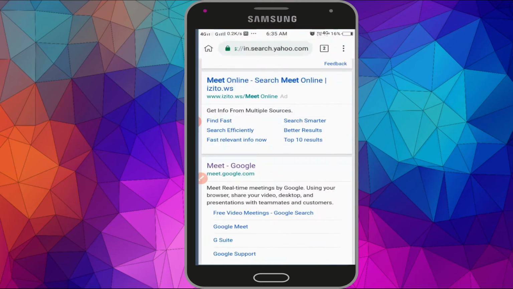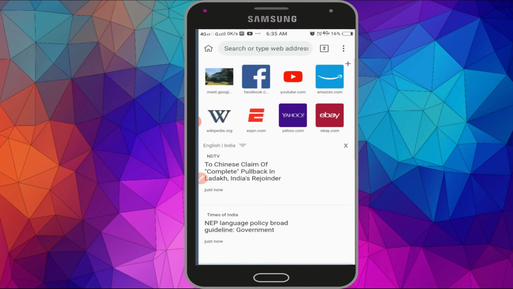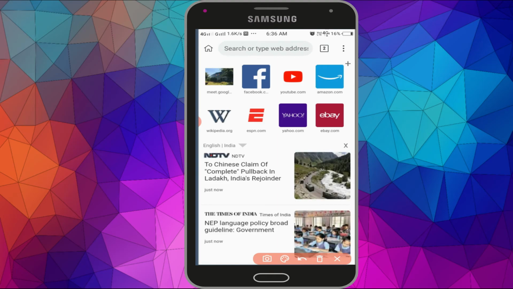Now you need to come back to the home page of your web browser, and again you need to click on the three dots which are given in the right hand side at the top.